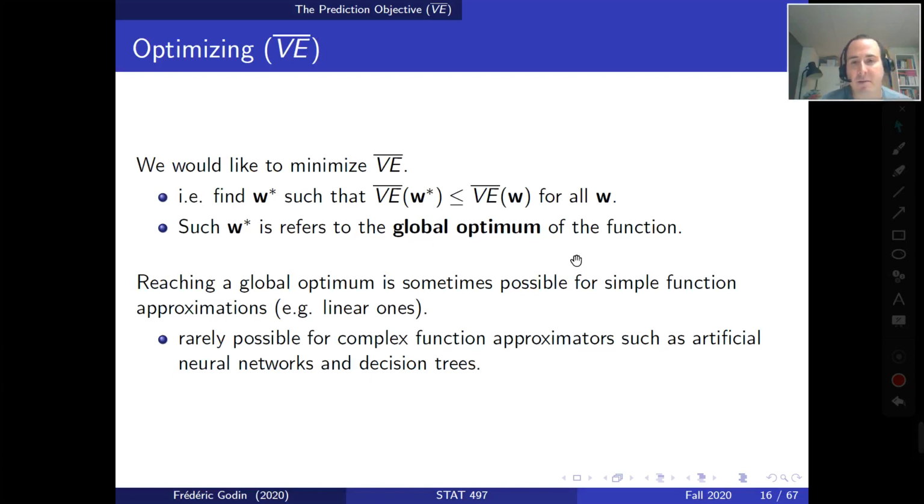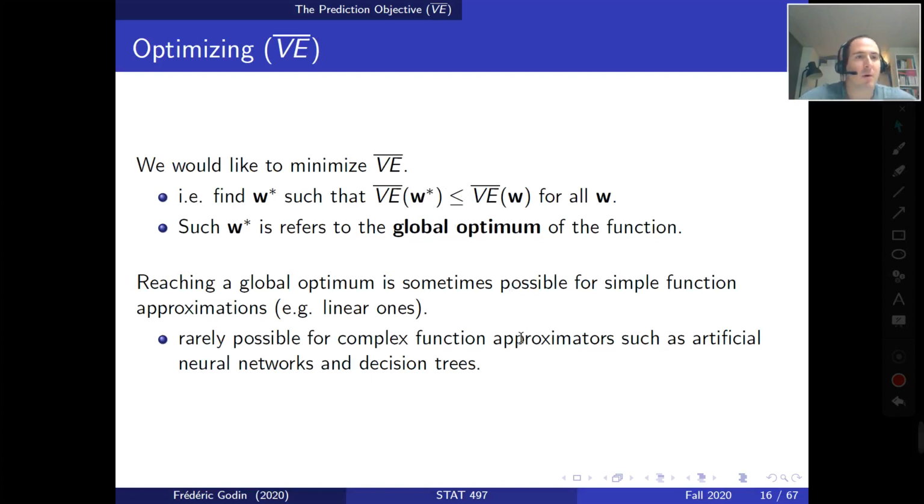However, in practice, sometimes reaching a global minimum is very difficult or too complicated. If the value function is very bumpy and has very nasty behavior, then optimization algorithms might not allow you to find the true global optimum. So in that case, what do we do?